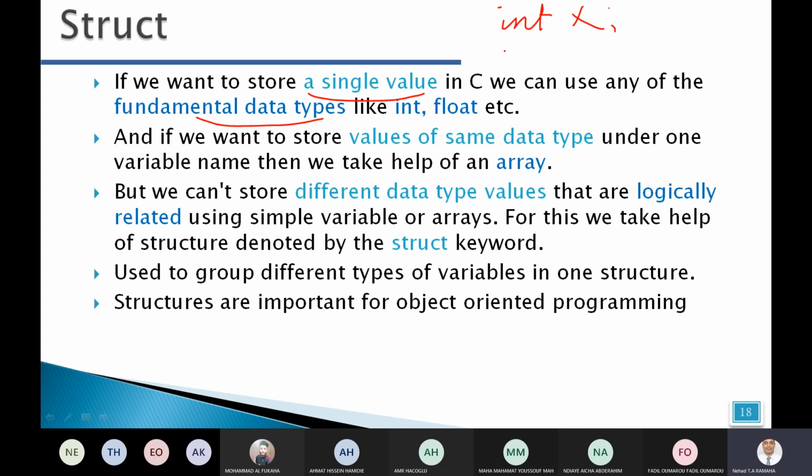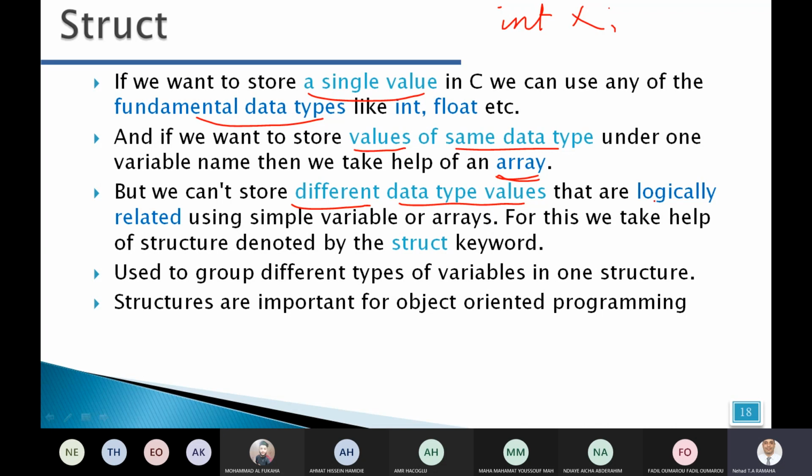What about if you have more than one character, like in a string? You will use an array. So if you have values from the same data type, you will use an array. If you have a single value from any fundamental data type like integer, float, or character, you will use that data type.